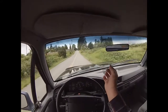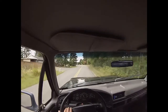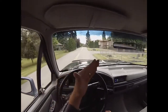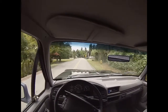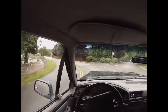So I'm going to take you through some tight S-curves. It's a 90 to the left, come down, 90 to the right, 90 to the left, so you can see the steering column's nice and tight. As a good steering box, when you go into a tight corner like this, as soon as the road straightens out, it wants to recover itself. You'll see it bounce back. A worn out steering box or tie rods or ball joints, it's basically going to be fishing it down. Nice and tight there. And this is just a killer truck. It really puts you in your seat. Tight corner right here. The truck really has no needs. It's just ready to jump in and go.